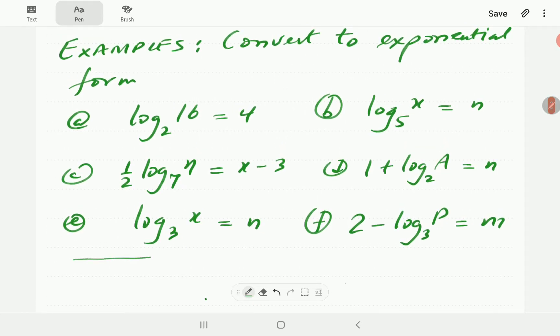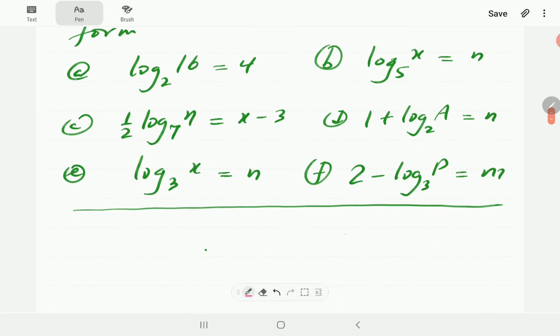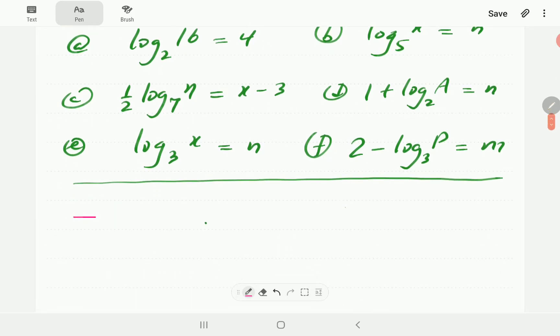In our cases, we're going to be converting from the given equation, which is in logarithmic form, to exponential form. In a, we have got log 16 base 2 is equal to 4. In this case, the base is 2. So, we're going to say 2 to the power of 4, and that must give us 16, which, of course, is true.